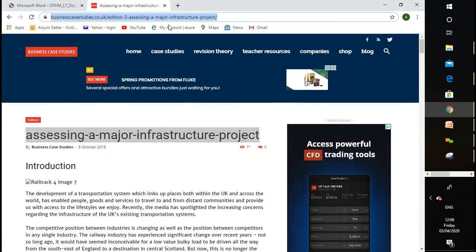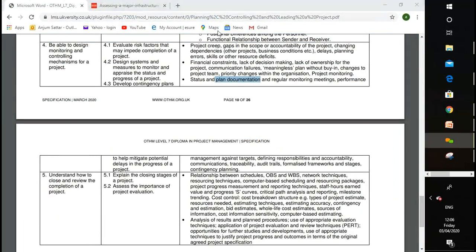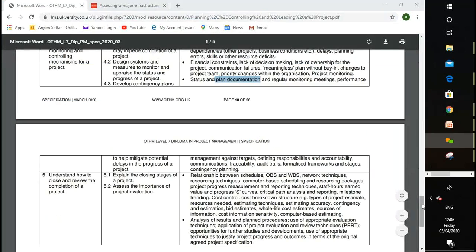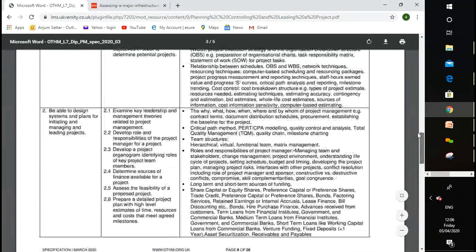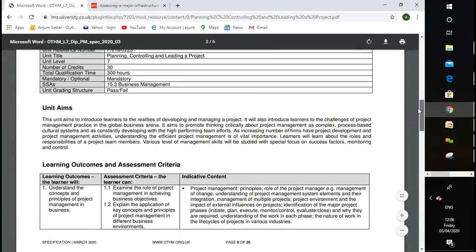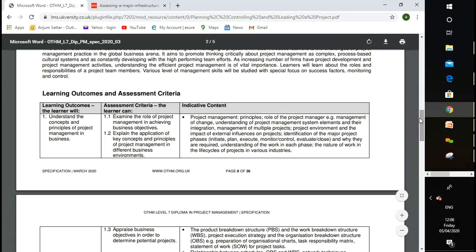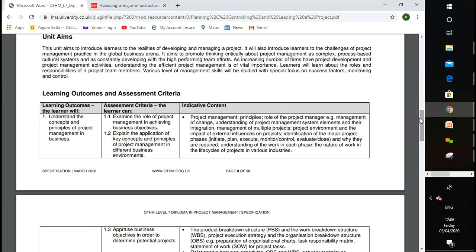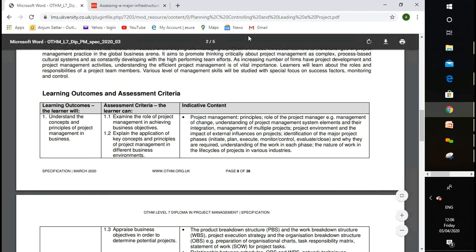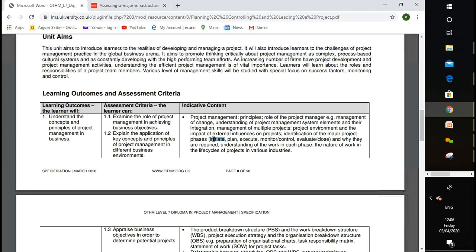Before starting our lesson, first of all, we recap what we learned in the previous lessons. In lesson 1, we learned about, does anybody have any question? If you remember anything we learned during our first lesson. In the first lesson, we learned what is meant by project. A project is a task. Any activity can be our project. We discussed the project life cycle: initiate, plan, execute, monitor, control, evaluate, and close the project. These are the stages of the project.